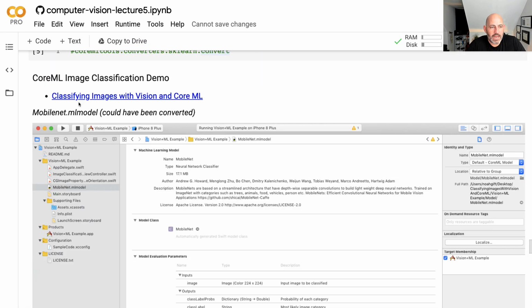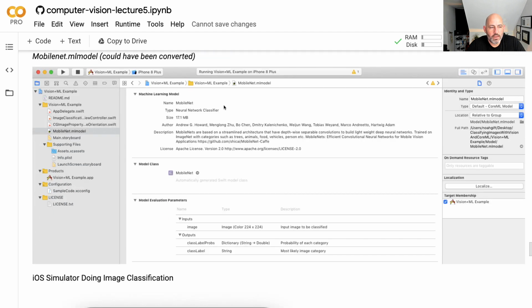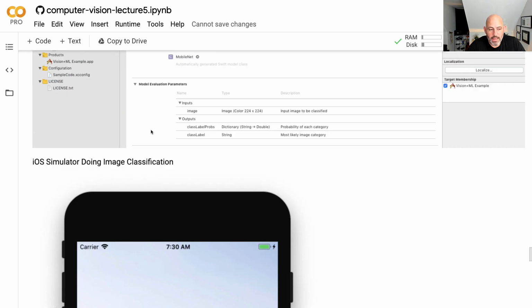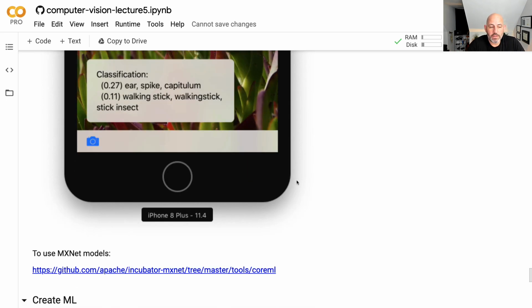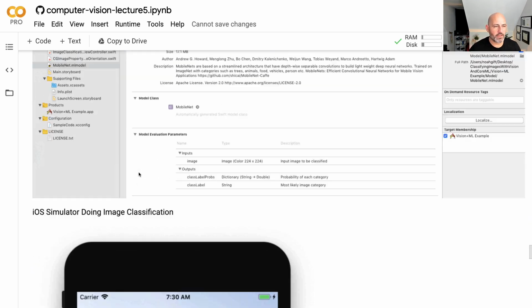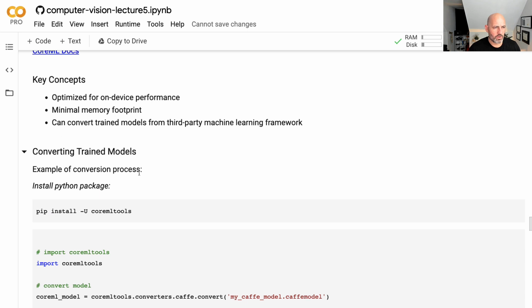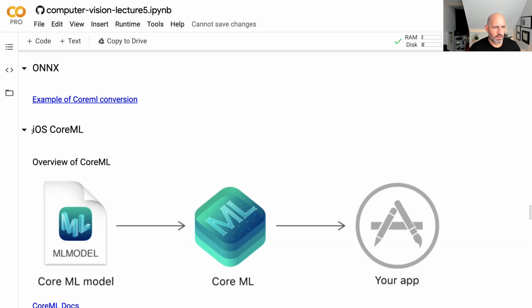And if you look inside of this particular project, you'll see that the CoreML model lives inside of here. And so you'd say mobilenet.mlmodel, and then compile it, and then you'll get a prediction like this. And again, you have a couple different options here. You could just download the model from this location, or train it yourself if you want to stick in the Apple ecosystem.